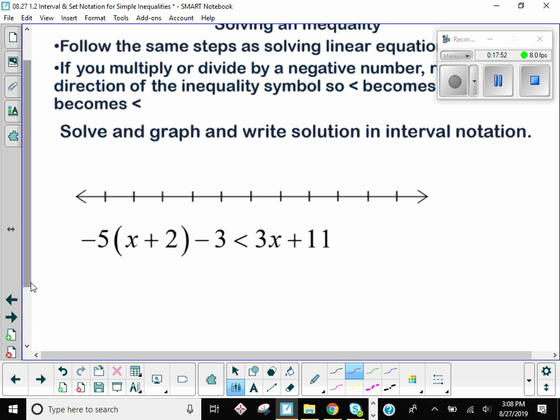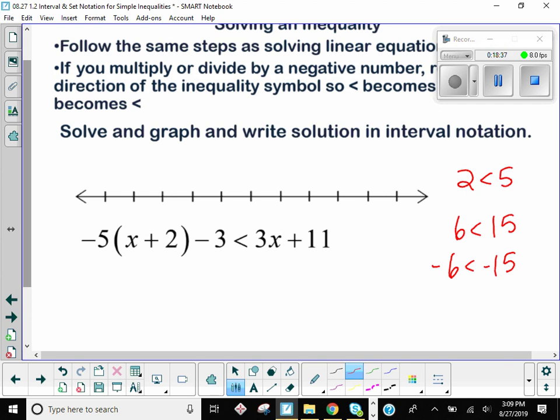Let's say we have this true statement that 2 is less than 5. We're all agreed that that's true? Okay. I know from our math principles that we're familiar with, if I multiply both sides of that inequality, the truth of it remains the same. So for example, if I multiplied both sides by 3, I'd have 6 on the left and 15 on the right. Is that still true? True, right? But here's what happens if I multiply by a -3 on both sides. I get -6 and -15. And what happened to the truth of the statement? It's no longer true, right? It's not true that -6 is less than -15.